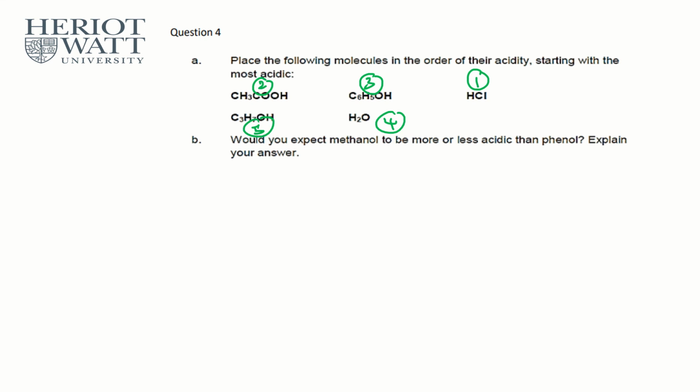All right. So for part B then, would you expect methanol to be more or less acidic than phenol? This is not actually a good question. In fact, like I explained for propanol here, methanol is still an alcohol. It is non-acidic at all. So obviously in this case, phenol is more acidic compared with methanol. Okay, let me re-explain again. How do we do that, right?